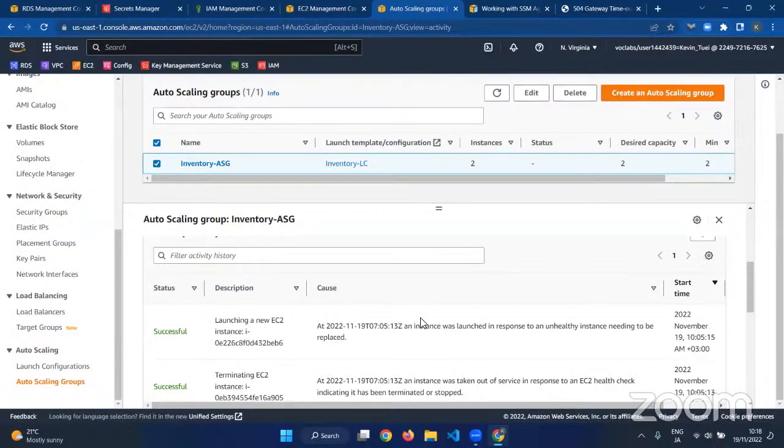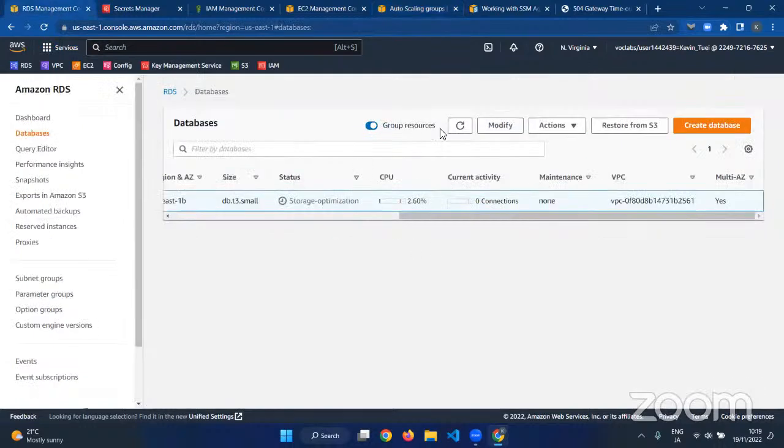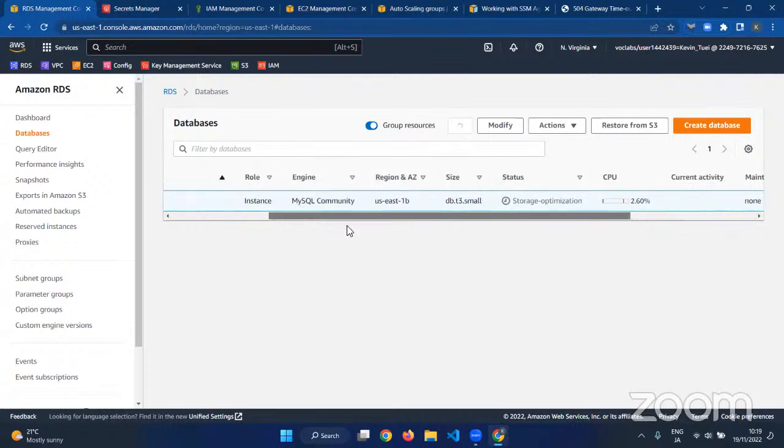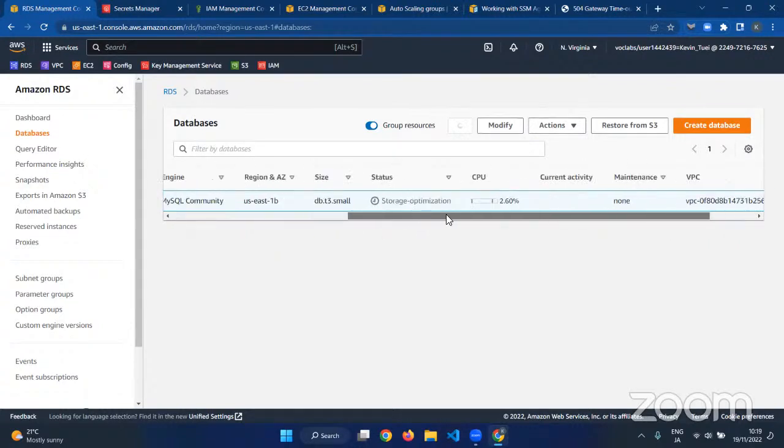Oh, I know. The requests were timing out because the instances could not access the DB, and because the DB was still being recreated. So the moment they time out, the ASG thinks that that instance is unhealthy, deletes it, and starts to create another one. So all that issue is coming from this RDS. All these issues are stemming from here, which is quite understandable because of the changes we made. And I wonder why RDS has gone crazy. Now it is available. So I'm sure it's not going to mess up.